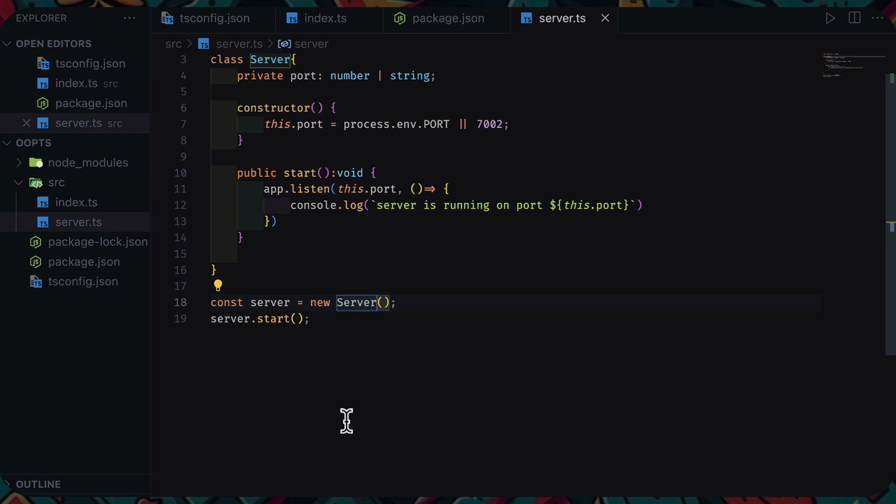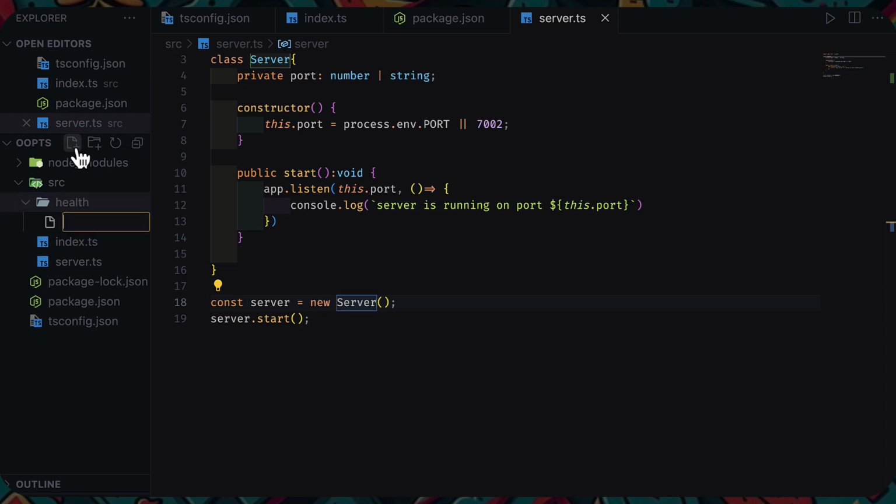The next thing to do is to create a home route. So I'll create a new folder here, I'll call it routes. In the routes, I'll create a class. Let's call this home.routes.ts. Like so.